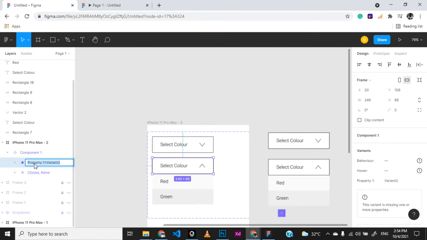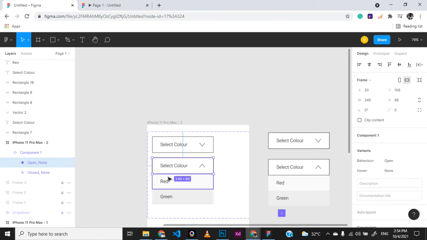So we want to name this one the behavior to be open. I want to say that this is when it's open. And then we want to have the hover to still be none because we have no action when you hover now. None. So when I hover on this on normal, I shouldn't expect anything to happen.